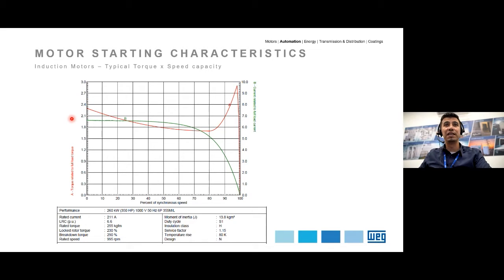You have the red line, which is the motor torque. Then we also get the green line, which is the motor current behavior when starting this specific motor, right? And we also get a few extra pieces of information in the bottom here, which you may use as per your convenience. Okay. All right, let's move over.